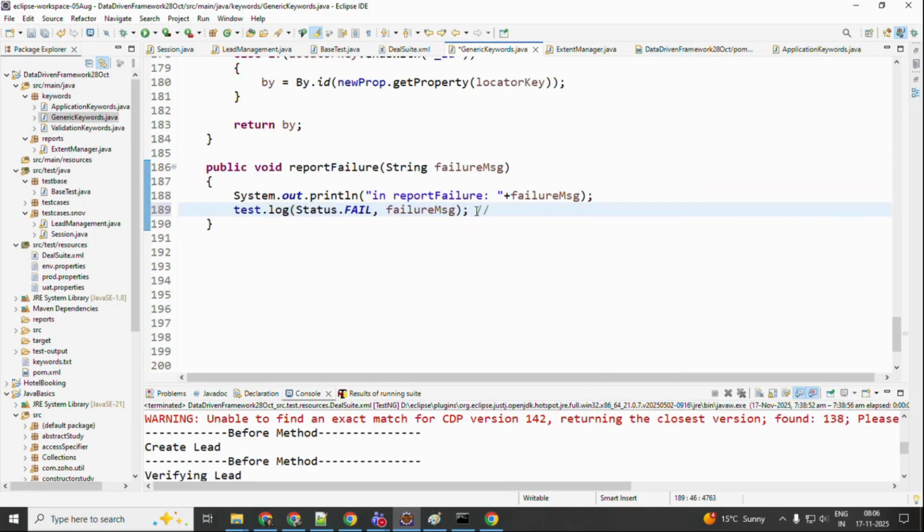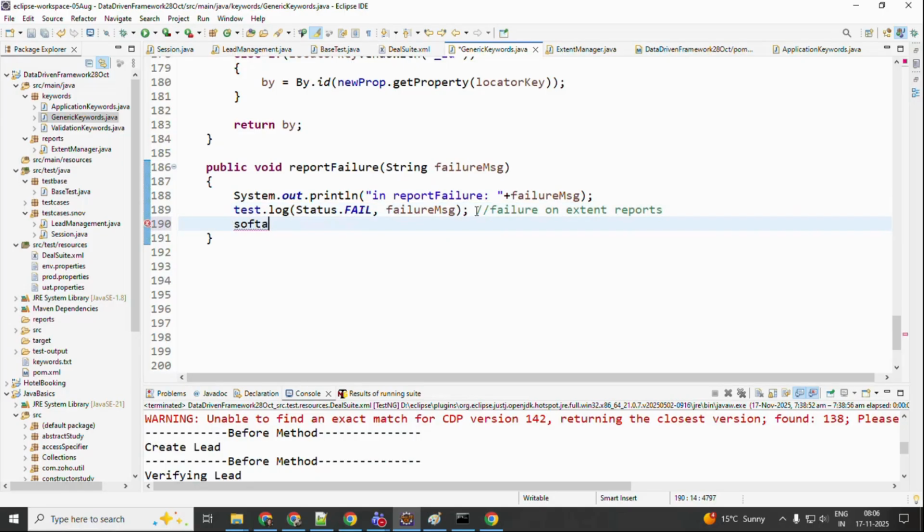Otherwise, if you don't write this, then there is no failure in your extent report. You have to tell your report that your test case failed, but how to tell TestNG that this test case has failed?